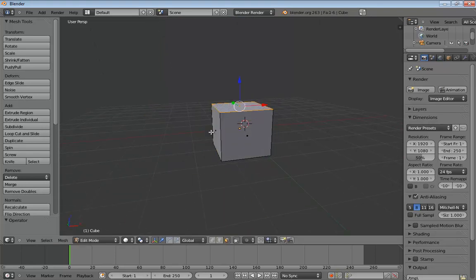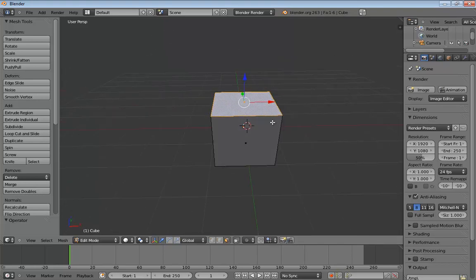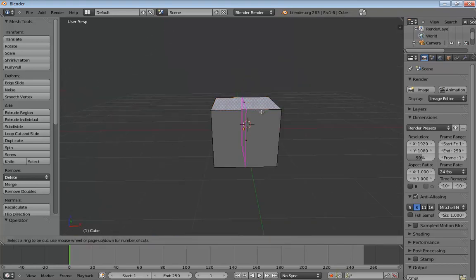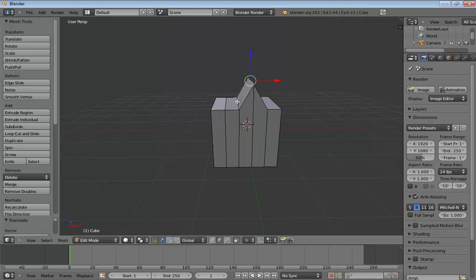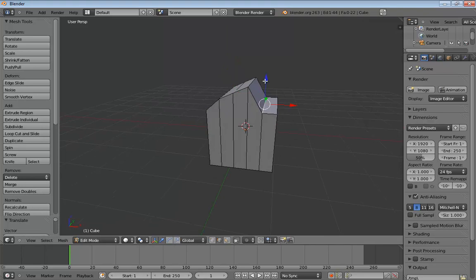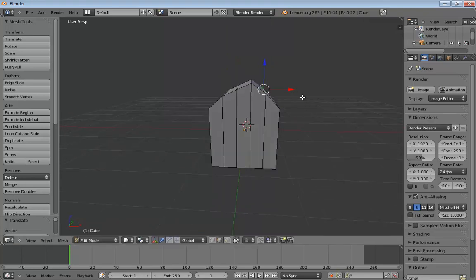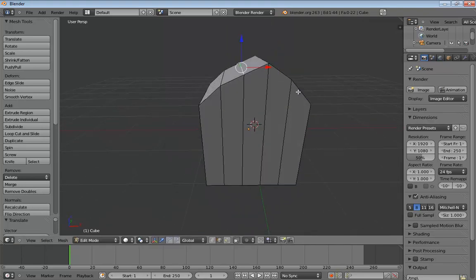Now, a couple of other big ones. I kind of have a list here of the ones that I often use, and I'm not really showing them in any order other than what makes the most sense to me at the time. Let me throw this one out there. Let's say I've got a really interesting shape that looks something like this. I don't know why it looks like this, but this is what it looks like. You do have the ability to slide edges, and I really wish that certain other applications also had this as well. I won't mention what those applications are.